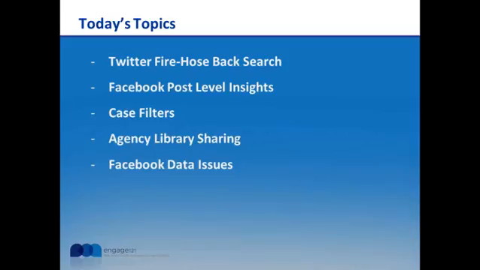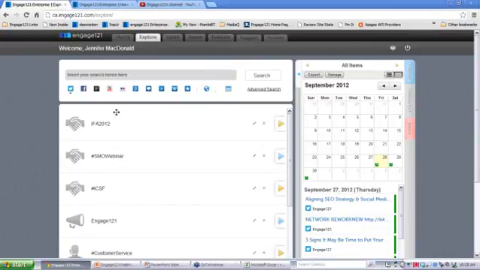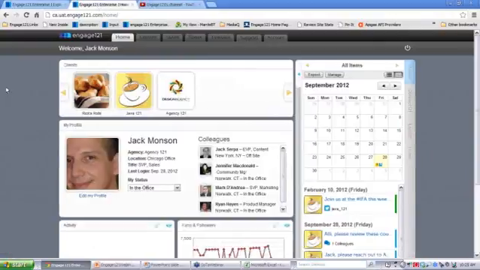Then the next thing I'd like to talk about is a specific client request for agencies, or those of you using a multi-brand dashboard. And I know you've seen me review this before, but this is what that agency or multi-brand dashboard looks like. Logging in with one login, I'm then able to pick the client or brand or team that I'd like to then log into. So if I'm on multiple teams, I can access them this way.